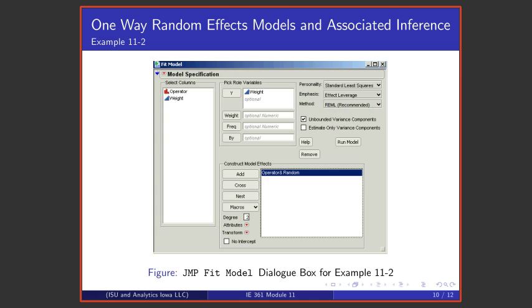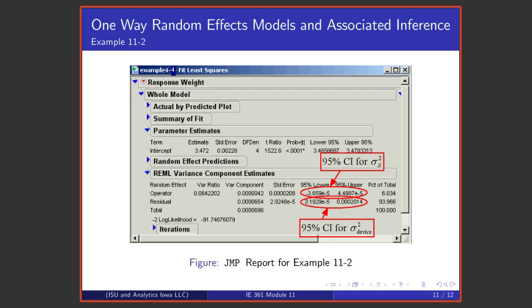Here's a dialog box for setting up this analysis. Again, the operator in this case must be set as a categorical variable. Weight is a measured variable. It's the response. And again, the operator is set as a, quote-unquote, random factor by making use of this attributes menu down there.